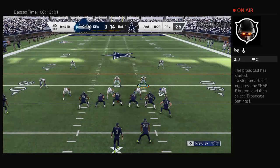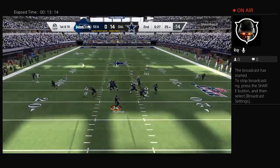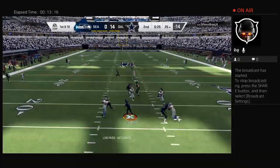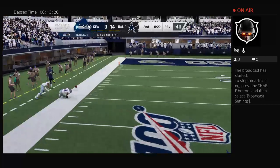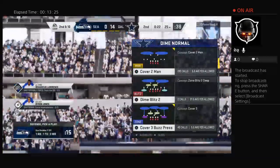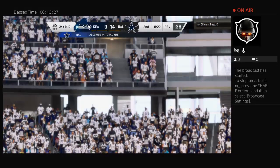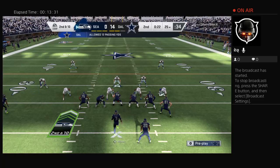Coming to the line here to begin their next drive, the Seahawks offense. Already down 2 touchdowns here in the first half. This becomes a pretty important drive, doesn't it? It certainly does, and a lot of the teams script plays. We know that, right? They have a script to start the ball game, and typically those scripts go between 12 and 24, 25 plays. Down 2 touchdowns early, probably not very deep into their script. I think that they'll stay with it. I don't think they'll abandon it just yet and try and generate some offense on this drive. Anything. At least 3 points, get that 0 off the board.